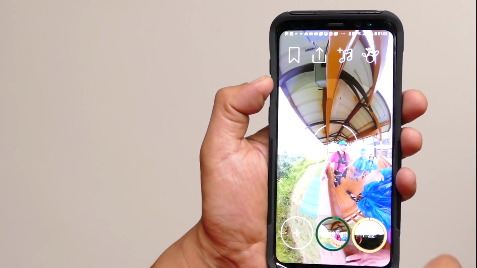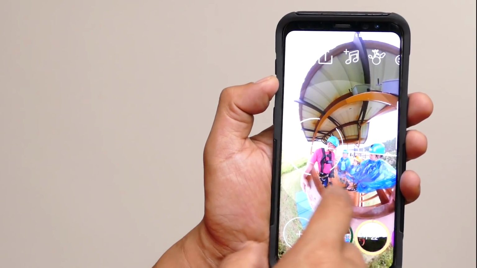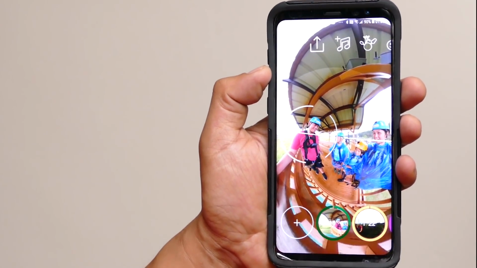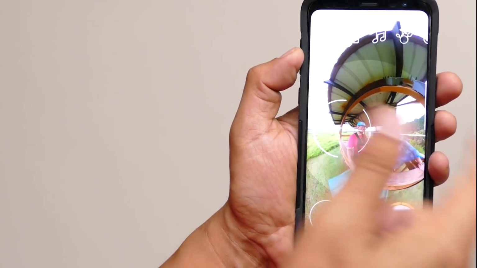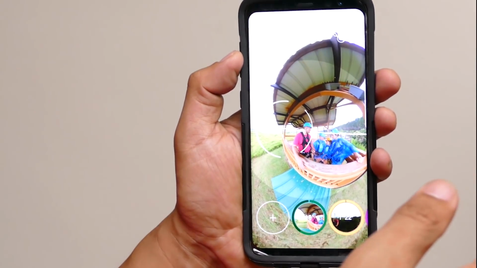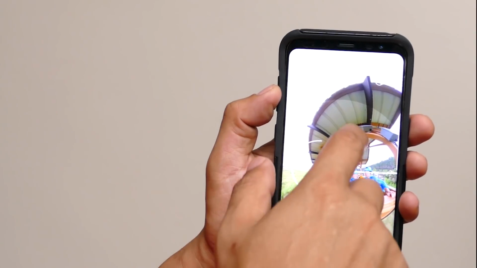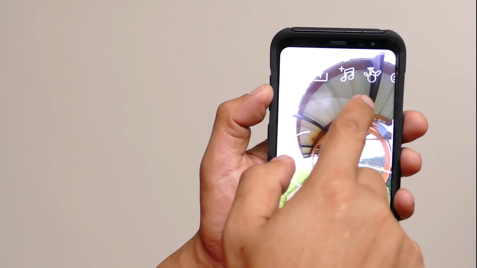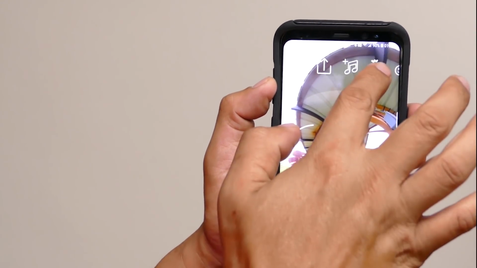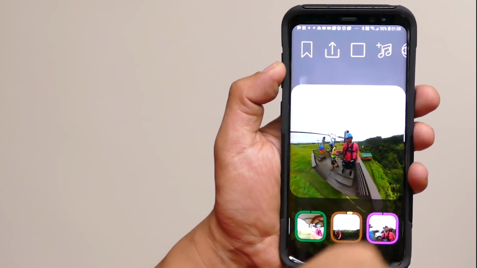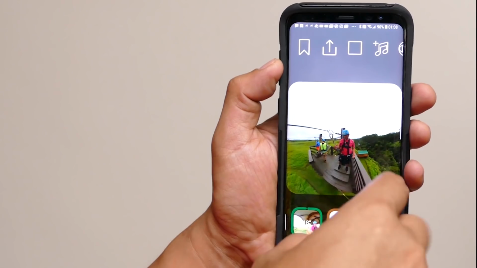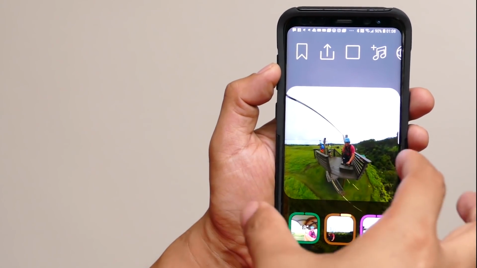And from here, you can see this is the 360 video editing option. And today we're going to focus on overcapture. So we're going to tap instead on this icon here that looks like a tiny planet. You see the framing change from circular to square, and that shows you that you're in overcapture mode.